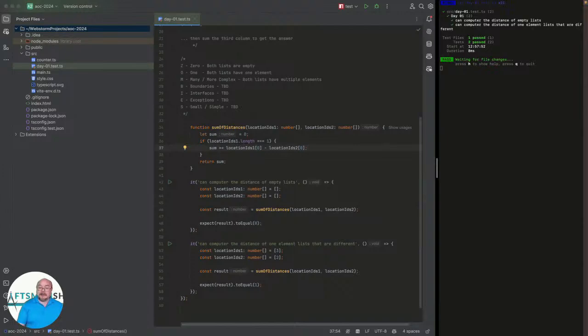And that made it pass. I am going to refactor this test a little bit.